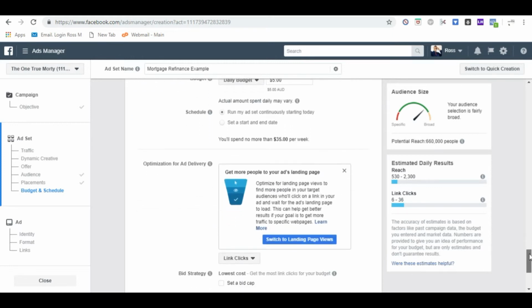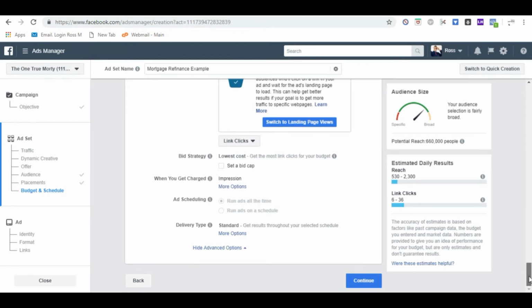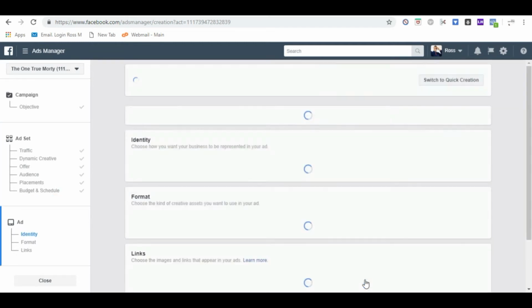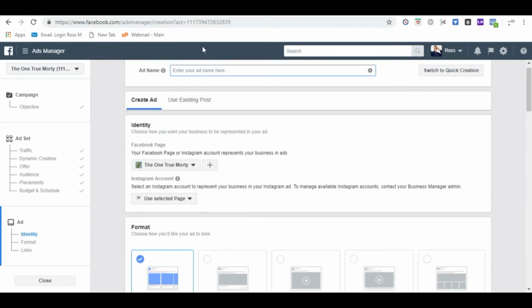So we scroll down, we just go continue, and then we're going to create an ad. So the ad name here, I'm going to get a little bit more specific, just because it is an example, but I might be running a few examples.